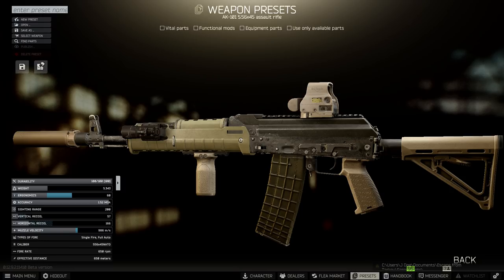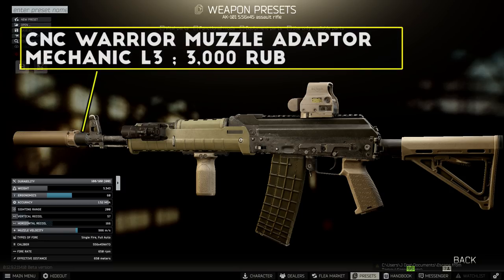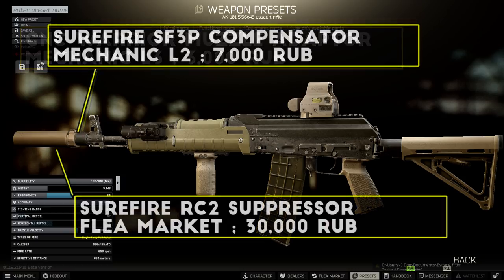To start off, I usually get my AK-101 off the flea market, generally at around 30 to 40,000 rubles at most, and I strip off all the parts except the gas tube. Starting from the muzzle, the first part here is the CNC Warrior muzzle adapter, which lets you attach 5.56 AR muzzle devices. Then I add the Surefire SF3P compensator and the Surefire RC2 suppressor, which is a great combination for the price with solid recoil stats for any 5.56 build.